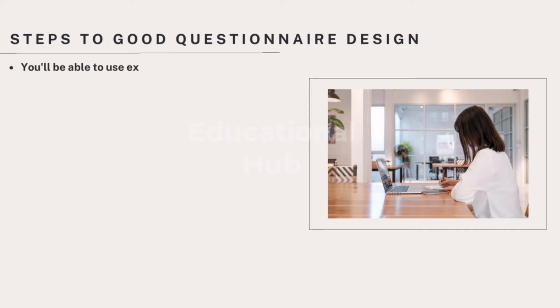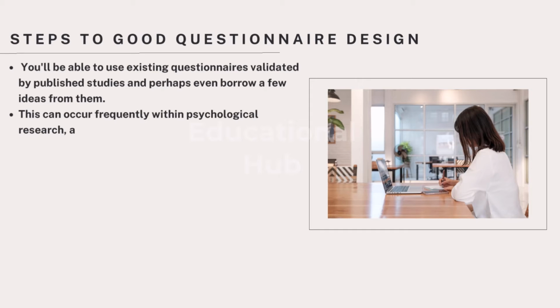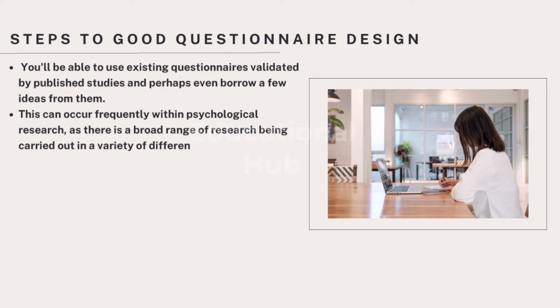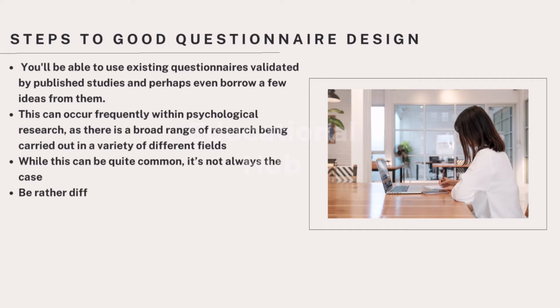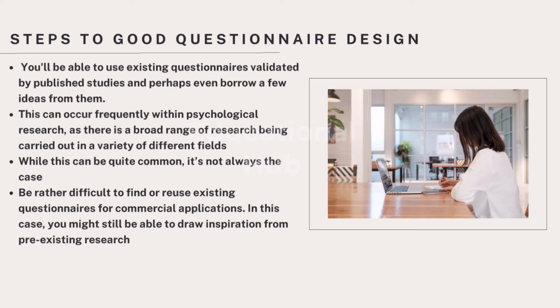Ideally, you'll be able to use existing questionnaires validated by published studies and perhaps even borrow a few ideas from them. This can occur frequently within psychological research, as there is a broad range of research being carried out in a variety of different fields. While this can be quite common, it's not always the case. It might, for example, be rather difficult to find or reuse existing questionnaires for commercial applications. In this case, you might still be able to draw inspiration from pre-existing research, although greater care in the following steps will likely be needed.